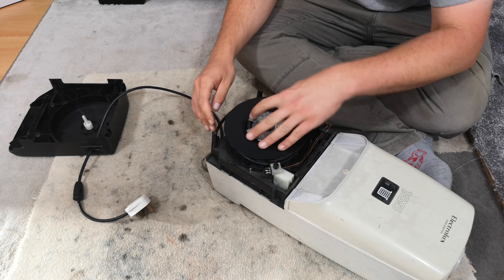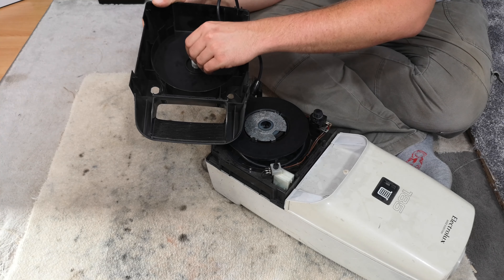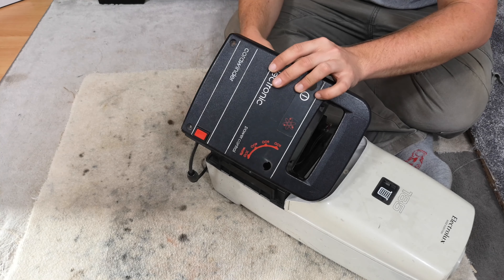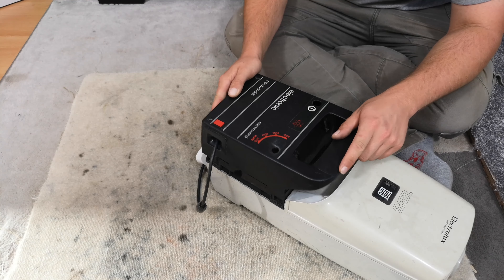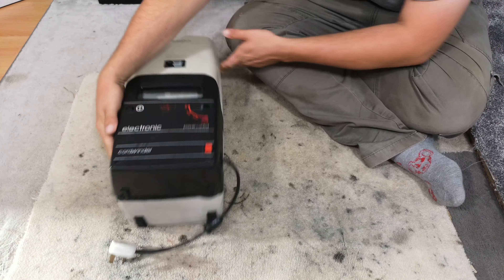To all intents and purposes this is already scrapped. It uses the same looking rings as the pneumatic on the Henry, or any pneumatic with the cord rewind - that just clips on there and then the top cover goes on, which houses the locking spindle that goes through the center of the cord wheel.